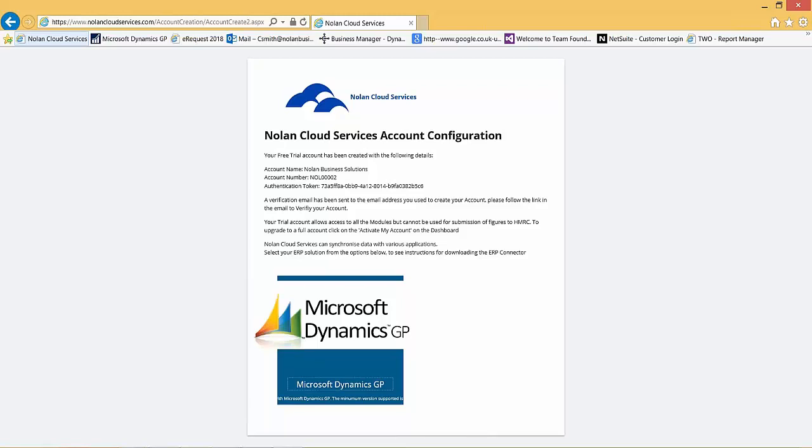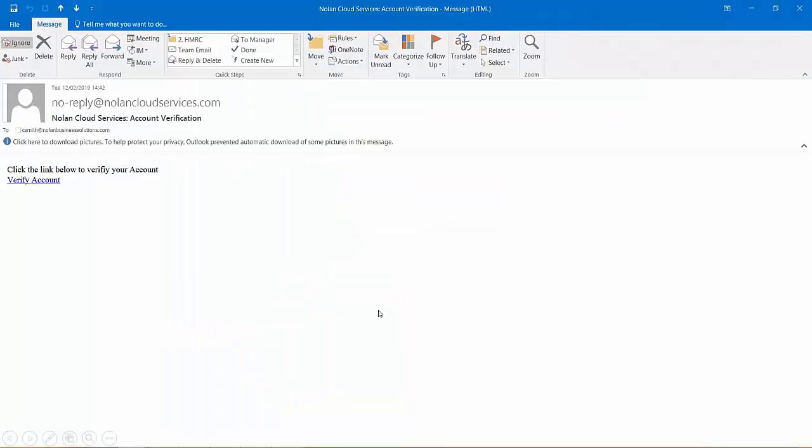But if you're purely thinking about bridging at the moment because you're on an older version of GP, that's not supported for our linking, so that would be prior to GP 2010. GP 2010 and above we can link to. Or you're on another piece of software, Sage 200 or something along those lines, that hasn't done a Making Tax Digital solution for its older versions, and you want to use our bridging method, then again you're not going to need to worry about any of those. So we'll ignore that for the time being.